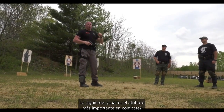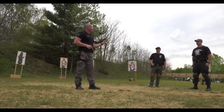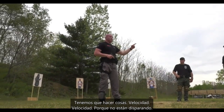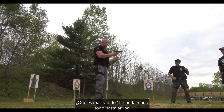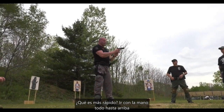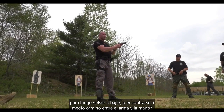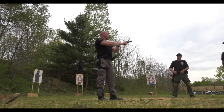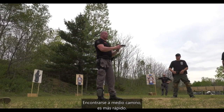Next, what is the most important attribute in combat? Again, what is it? We have to do things how? Speed. Speed, because bullets are flying at us. What is quicker? Is it for my hand to travel all the way up to come back down, or for my weapon and hand to meet halfway? To meet halfway. It's much quicker.